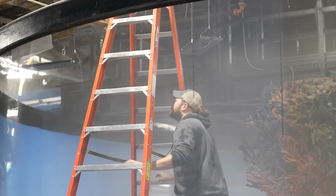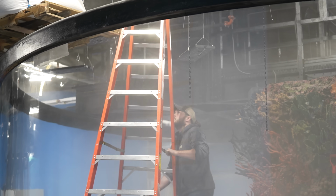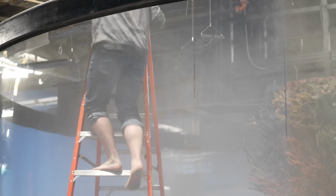Big ups to Bashy, to AJ and Grayson. Big ups to the electricians and plumbers. Mahi for making this incredible shark tank. Blue Grizzly for the shark stand, and everybody else that was involved in making this a reality. This is absolutely nuts, and we still have a ton of sand to go. I mean, that was one bag, not even halfway through, so wow, how crazy.